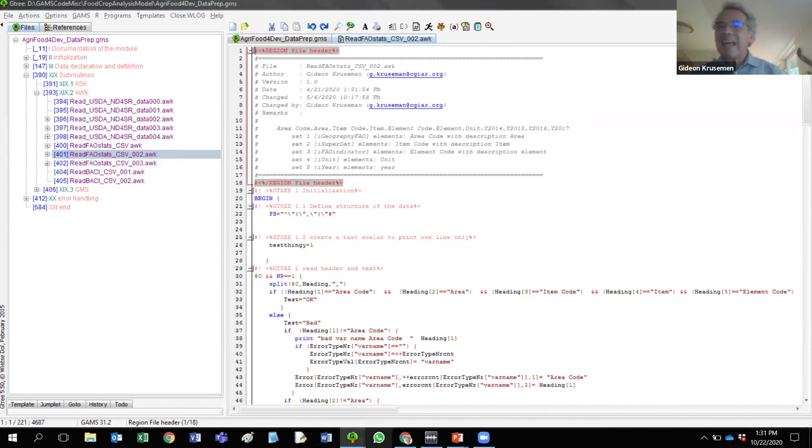Actually, this code that I'm showing here on the screen is so generic that it will convert any type of FAOSTAT data file into a GDX file and provide you with all the information on the classifications that are being used in that data file. So it becomes relatively easy to combine it with the information that you can glean from the data standards and definitions that I showed you earlier, in order to tease out that kind of information from the file.